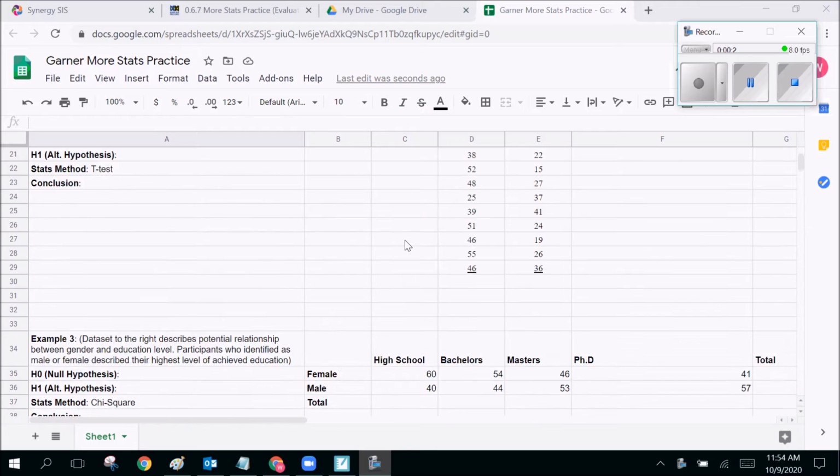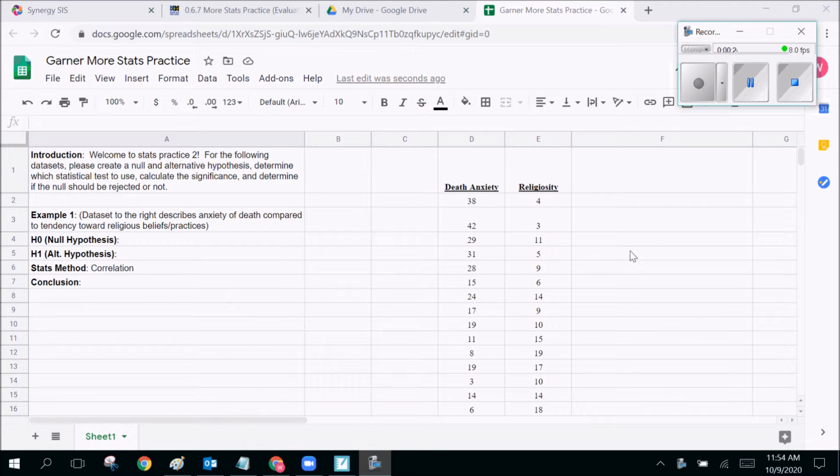Thank you again so much for your patience and learning these stats methods. I know it's going to take a little bit of time, but I tell you what, you're going to get so many rewards out of this later on. It is so good to have a statistical foundation.